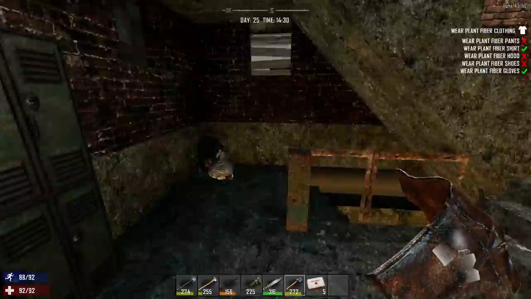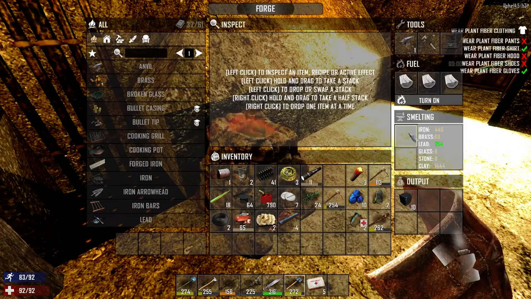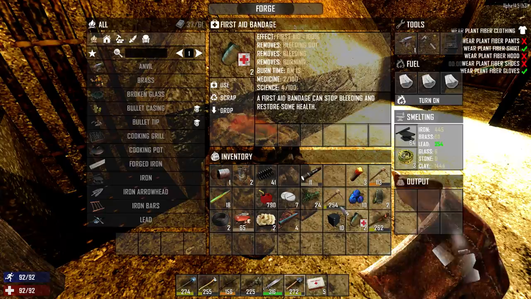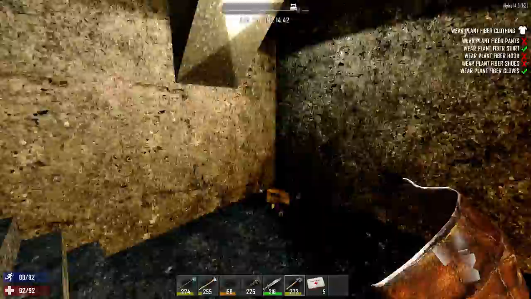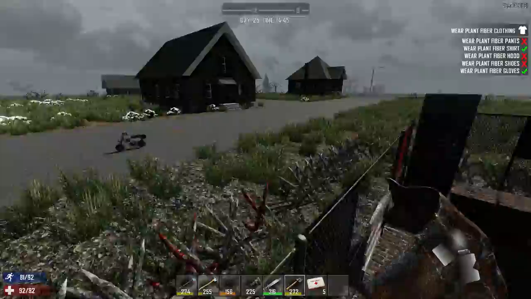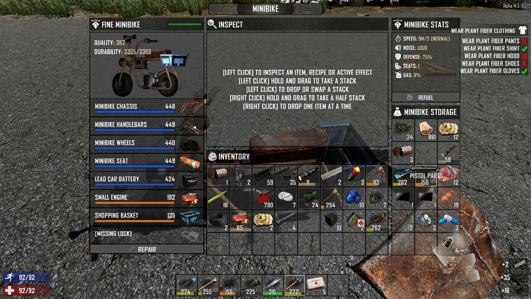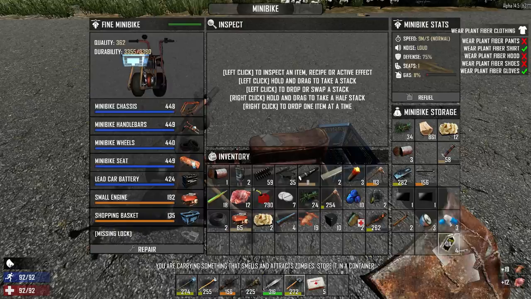Let's make some forged iron. Okay, let's put the iron over here, and the casino tokens. Let's take this. And let's go get some wood real fast. Let's get the stuff from over here. Got some spring, some iron, some forged iron, which is good. Got the raw meat, animal hide. Okay, that's it for now.